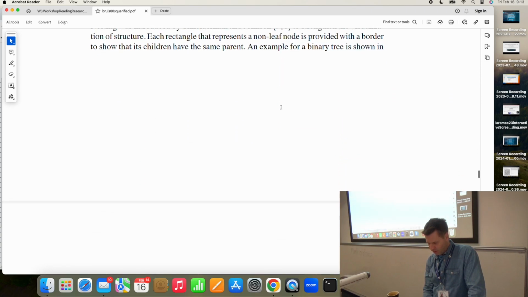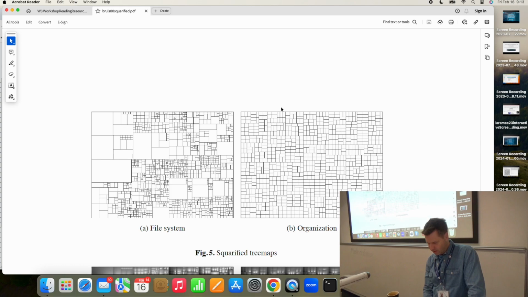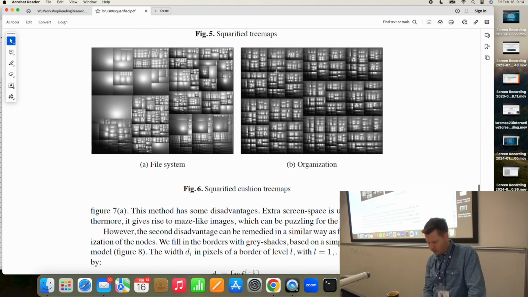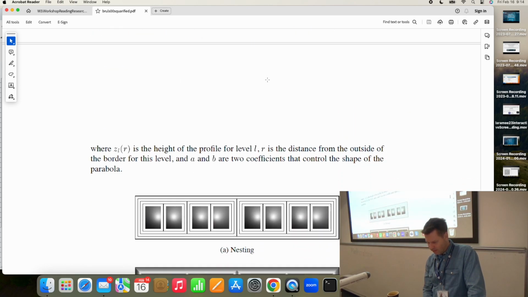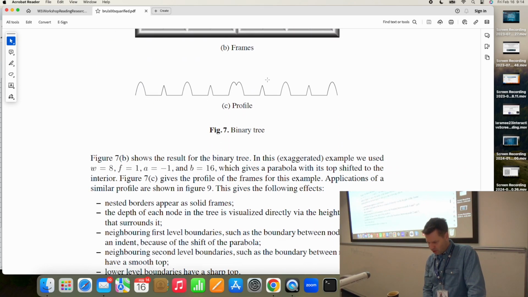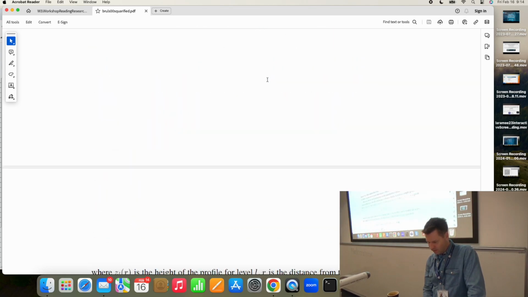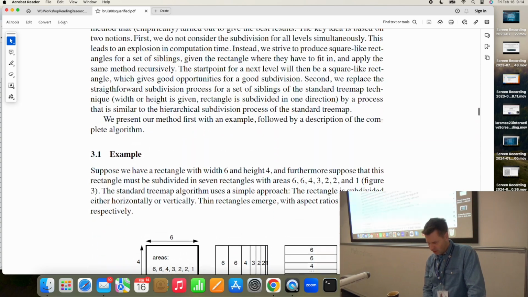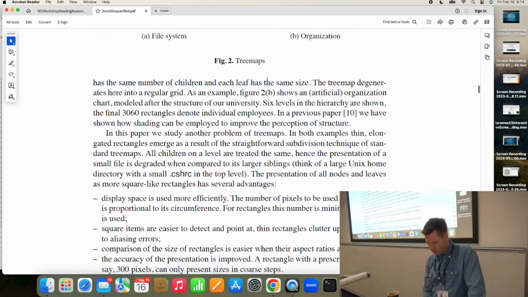But let's see if we can do this. We can summarize. So those are the squarified tree maps, by the way. See how the rectangles are more approximating squares in this example? And there's shading being added to the tree maps. But let's see if we can just capture the essence of the implementation in 1 or 2 sentences.